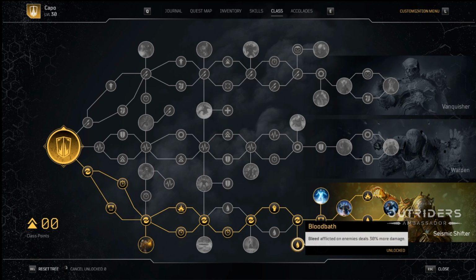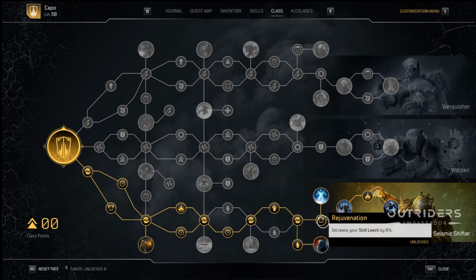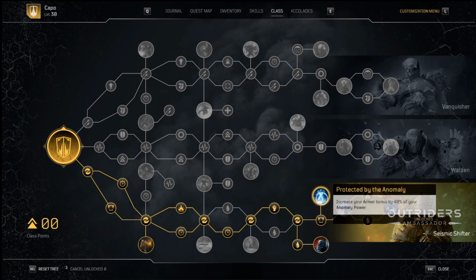This is bleed afflicted on enemy deals 30% more damage. So basically, the bleed will be doing 30% more damage. Not the damage that you do, but the bleed damage will do 30% more. And with this right here, blood donation, I am healed for 25% of my bleed damage. As we go back up here, I have more skill leech, so that's a total of 12%.